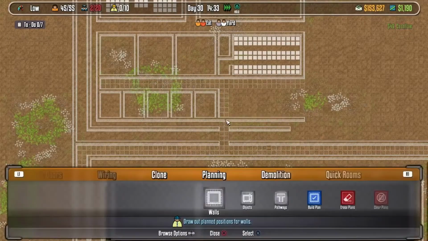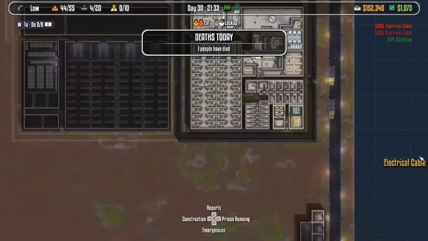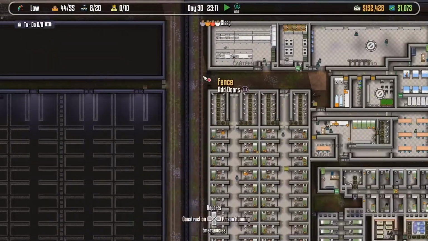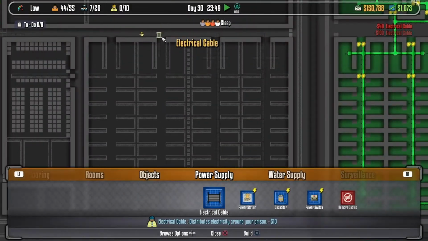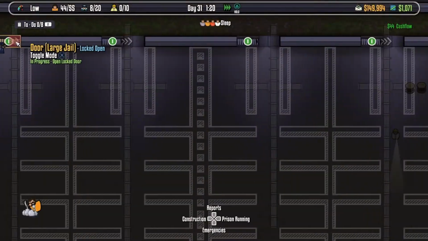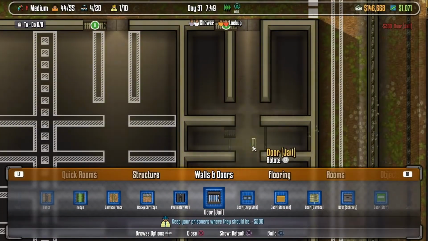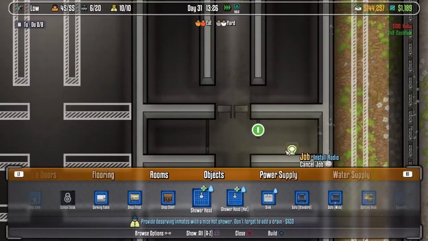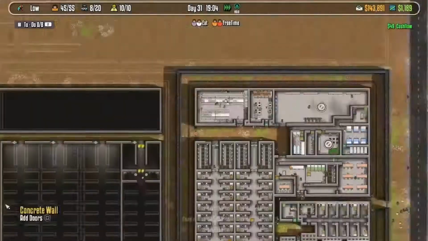Running the pipes up. The problem with perimeter walls is they stop you from actually building through the wall. So this is why we have some people moving through. You can see one of our prisoners getting killed in a fight there. This is why we're moving the pipes and electricals out to the side and then up and around, rather than just building straight up through the wall. When you have a perimeter fence, you can't do that. You can't build underneath them. So that's why we have to go through the entranceway into that section and follow the path through, because there'll be perimeter walls all the way around there.